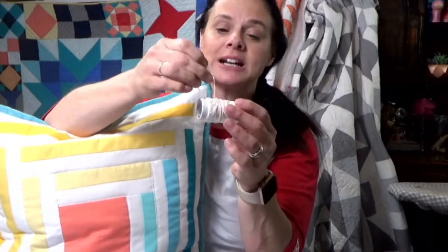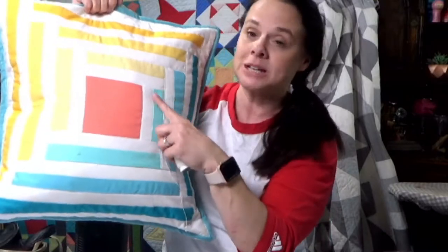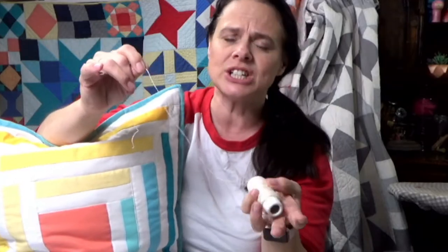Slow stitching is like hand quilting, but with a modern twist. We're going to use a floss, combining the machine quilting with some slow stitching. You'll see a lot of people doing this right now — people are kind of grasping onto that relaxing, soothing therapy that it is, of slow stitching a project and just calmly slowing life down a little bit.